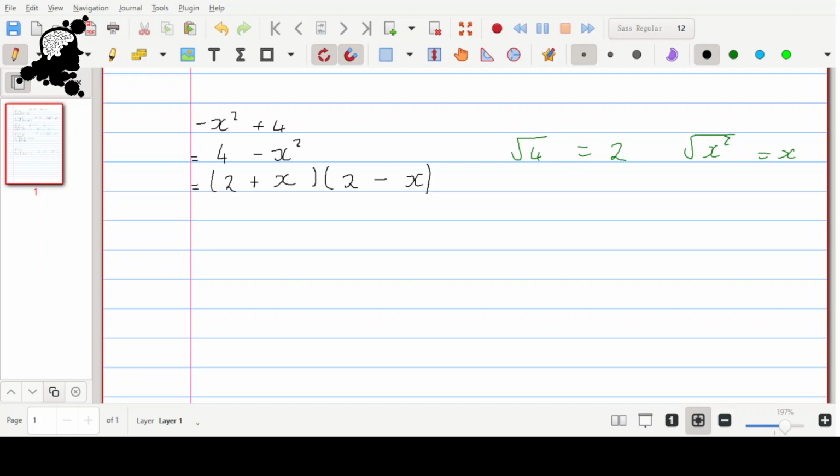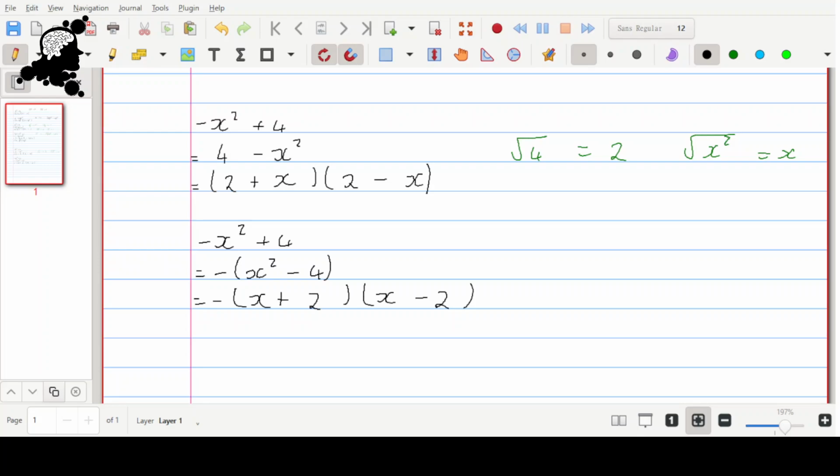Now there's a second technique you could have used here to factorize this. We could say, okay, if I have negative x squared plus 4, let me take out a common factor of negative 1, then remain with x squared minus 4. Now, you could also notice this is a difference of two squares. The square root of x squared gives you x. Let's put plus and minus. The square root of 4 is 2, and then we add the 2's. This is exactly the same as the answer that we got above. I hope that this makes sense.